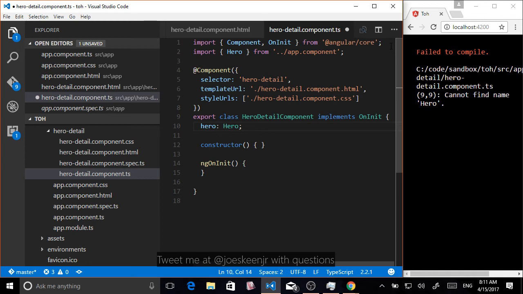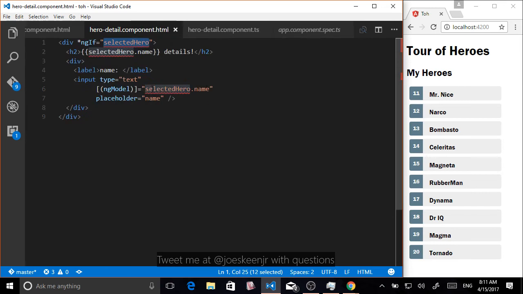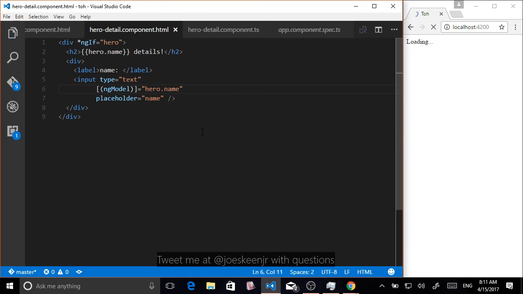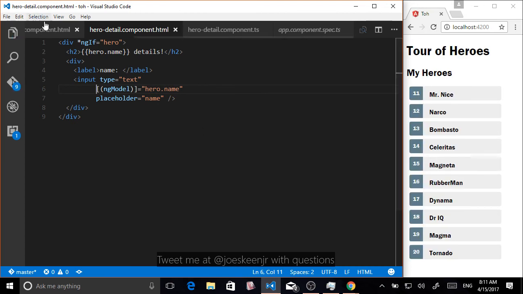And now it knows what Hero is. It's happy. Now, since we're just doing hero here, we'll have to change our component to just do hero instead of selected hero, which makes enough sense. And there we go. That should work. Except for now, we've broken this because the hero detail doesn't really exist anymore in that particular component.